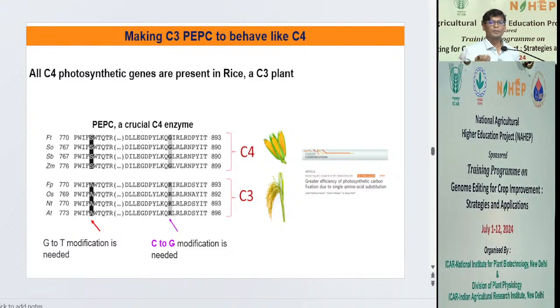But HDR efficiency is 0.01. So by generating 10,000 you may get 2-3, okay, maybe 4-5. So it is very difficult in our situation. But there is a technology called search and replace genome editing technology, that can achieve all 12 types of base substitution, insertion, deletion, and combinations of the above.